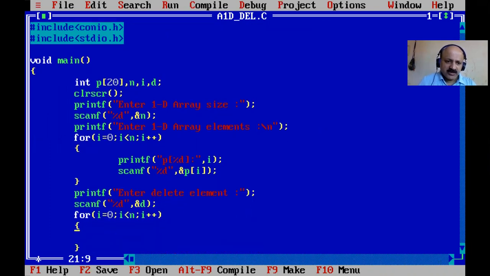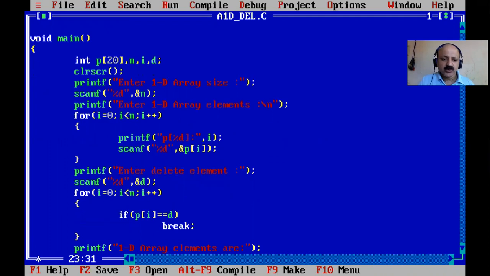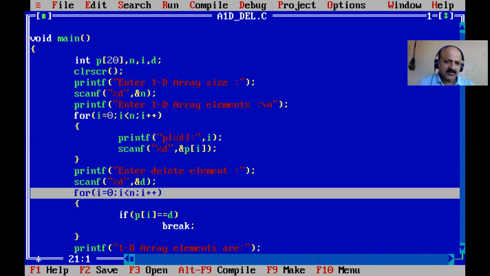So let us take an if condition: if p of i equal to d, then we break this loop. So the break keyword is used. Only those two. So when we search for element d, you can enter any element from the list of the one-dimensional array. That is, I think, very simple.